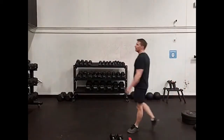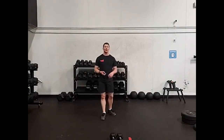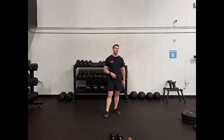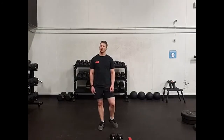Once again, five reps to start. If you decide that's too easy, we can definitely do a couple more reps. Feel free to do as much as double the reps on this one, you could get up to 10. If you've got really heavy dumbbells, maybe you're just doing one or two reps on each exercise, totally fine. It's going to change the effect a little bit, but I promise it'll still be work.